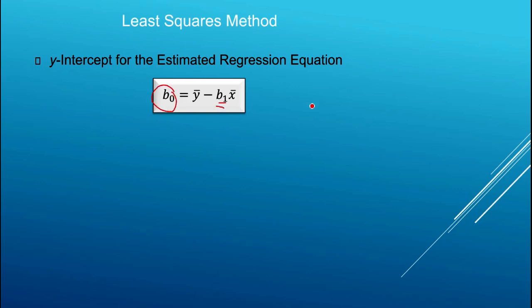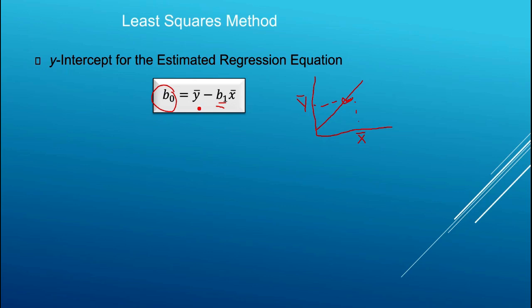Now, here's the reason for this. And all of this stuff really does apply to multivariate regression as well. You just have to think in more than 2 dimensions. But when I have a regression equation and I've got x on the horizontal axis and somewhere there's some x bar in the data set, the average value of x, and I have y on the vertical axis and somewhere there's some y bar value, the average value of y, that point x bar, y bar is going to be on the regression line. The regression line is going to pass through it.